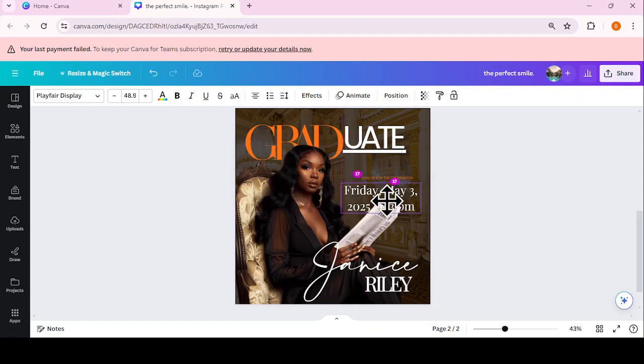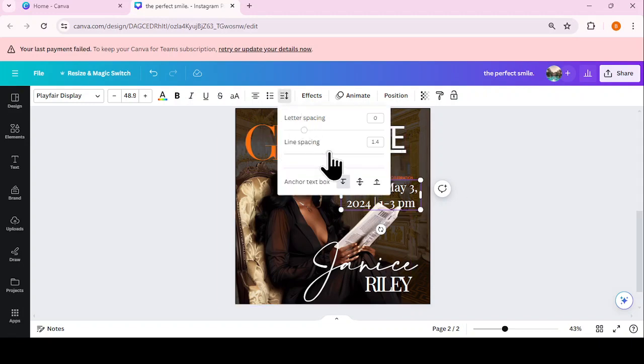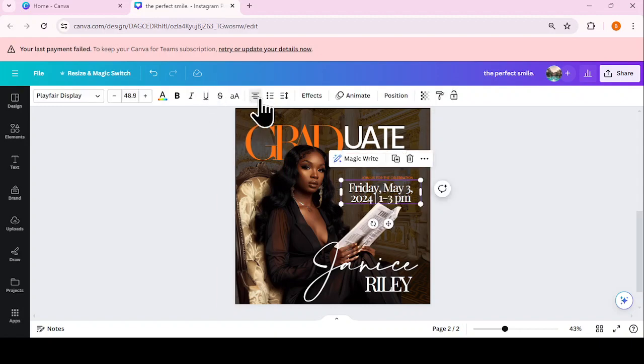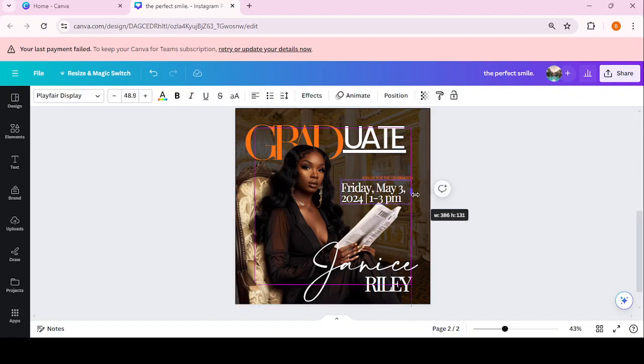And then I'm going to type 2025. Let me change this to 2024. And then we're going to reduce the line spacing a little bit and reduce the letter spacing a little bit as well. And we're going to align this to left. I'm going to bring this up just a little bit more.